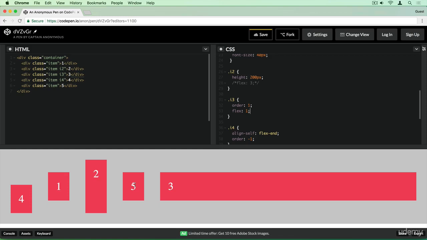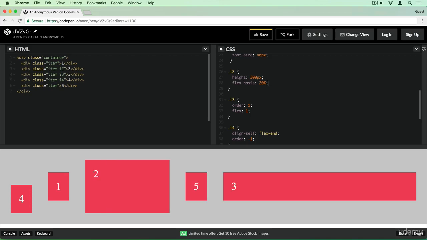Now next up, I want to show you flex basis. Let's do it on this one here. Actually, I can get rid of this one here. So flex basis. And now remember that with this one, we can set the width of a flex item. Okay, so instead of using the width property on a flex item, we usually use flex basis, right? So let's set it to 20%, for example. And here we go. So it's now 20% of the container.